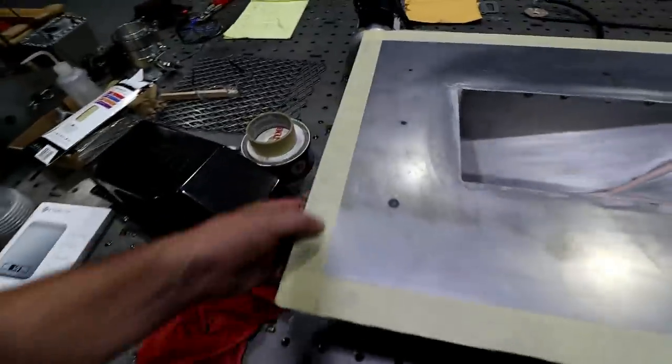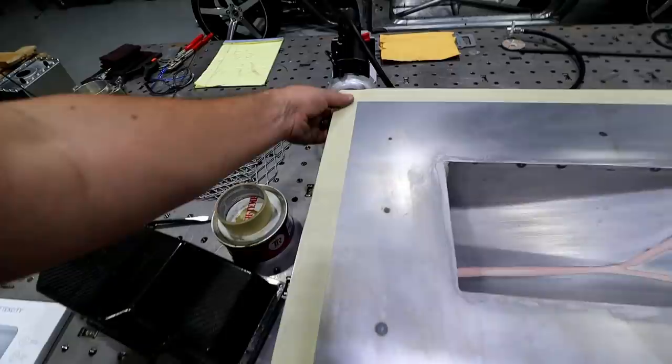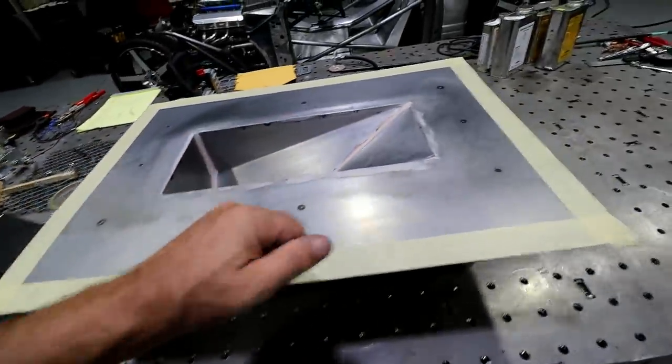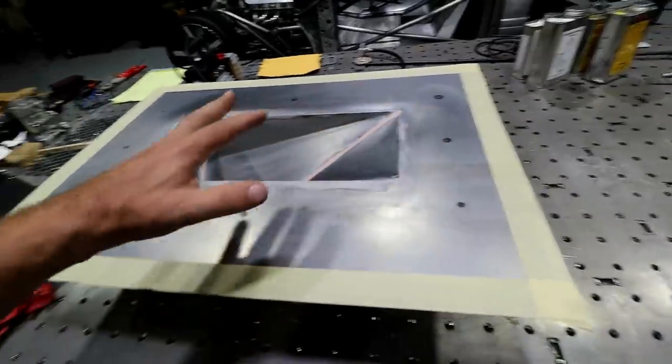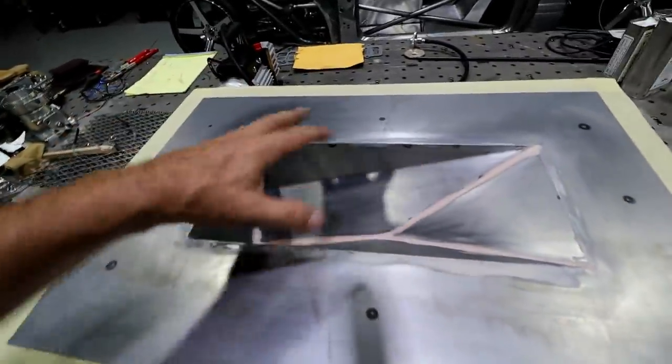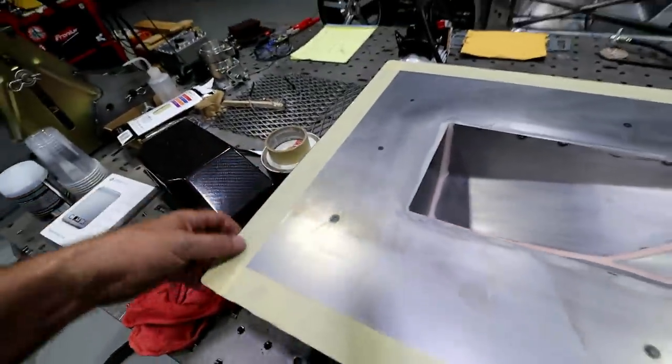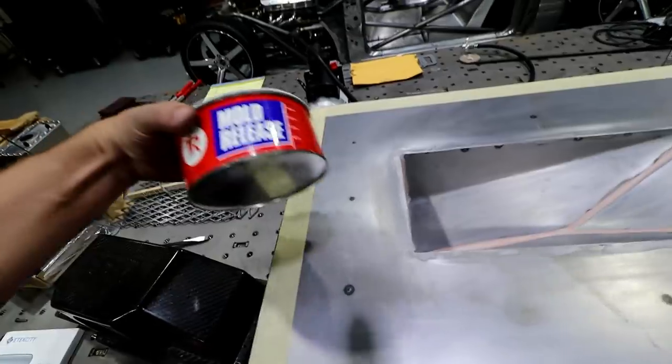And then, as you can tell, I put some tape around the edge of this thing, because what I did is I cleaned this part really, really good. Got all the grease off, any kind of grease off my fingertips, anything. I kind of cleaned it all off. Then I ran some tape around the edges of this thing. And then I went through and put some mold release on it.